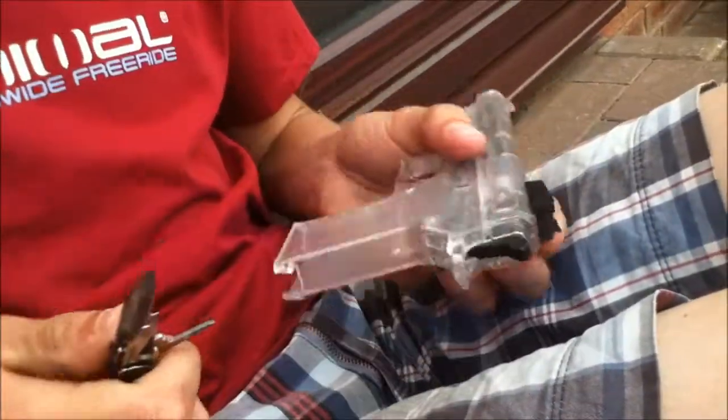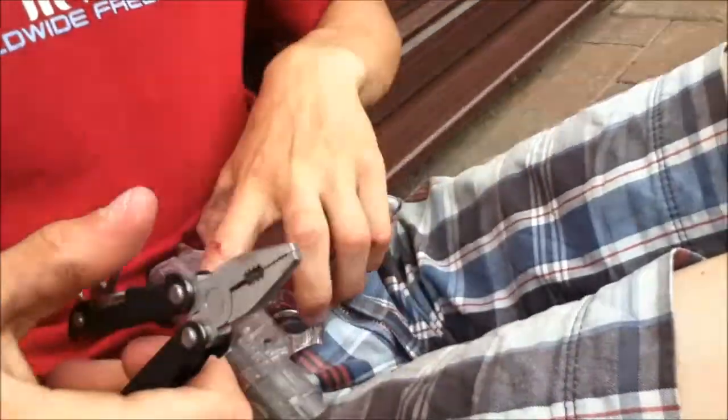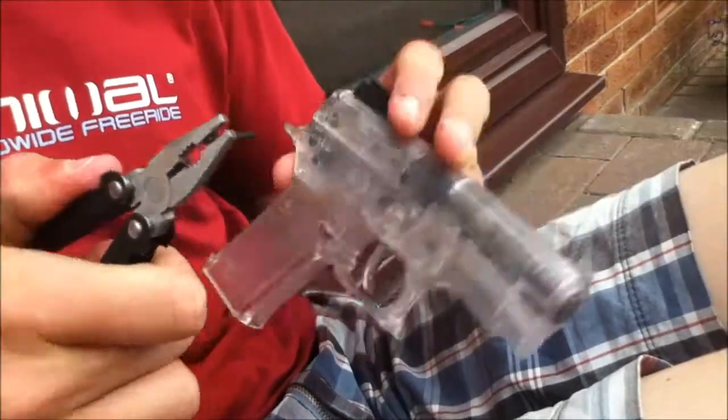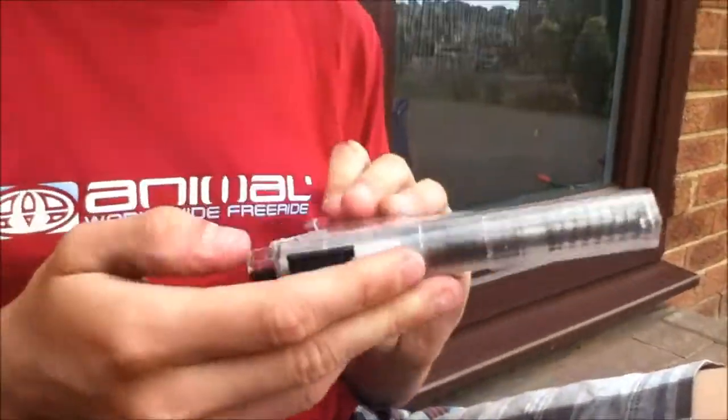Just try and get in there, pop it through a bit more. Yeah, that should be enough now. Just want to open these again. Clasp onto that and pull. It's another black one. As you can see, they're not all the same size — you're going to have to remember where they came from. It feels quite flimsy in my hands now.